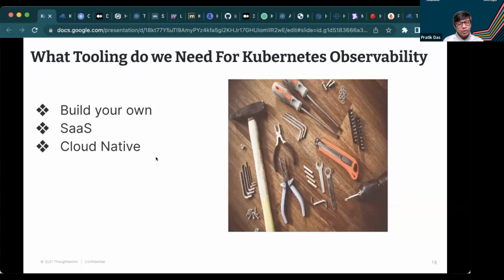And along with that come many observability tools, which are default to the cloud providers. But often these are not enough. If you see CloudWatch in AWS, you get everything with respect to AWS only, but it may not be enough. So let's see in the next slides how it can be.